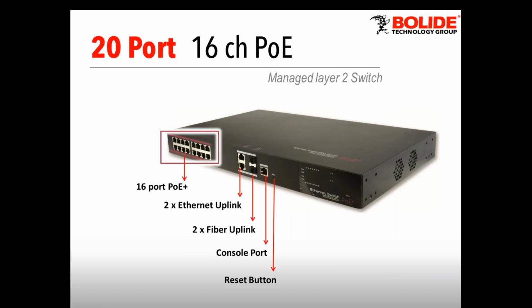And what makes it different, it has uplink ports. So important, especially in cameras, because normally you're going to go to a 16 channel system, you're going to fill all those ports, and you're going to need some way to connect to the network. So always have that extra port so you can connect your switch to the internet.